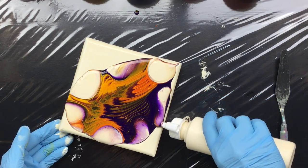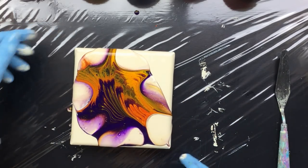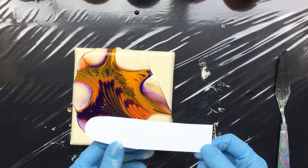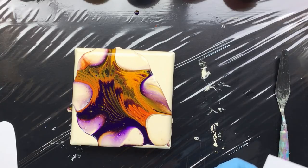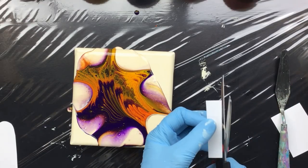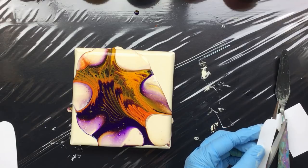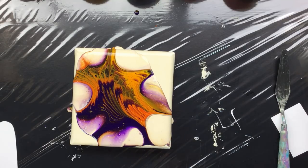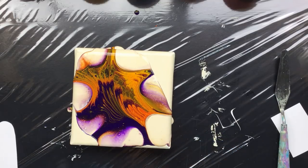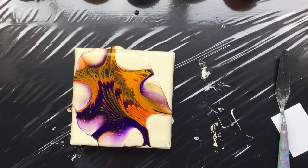There we go. There is no silicone in here — that's something we don't use when we're doing this type of pour. I've already cut up a few pieces of photo paper. If you have it, it'll work perfectly. We use this to pull the pattern apart. I round it up on top, maybe a little bit more than that, so we can get in between these little spaces that we want to pull down.